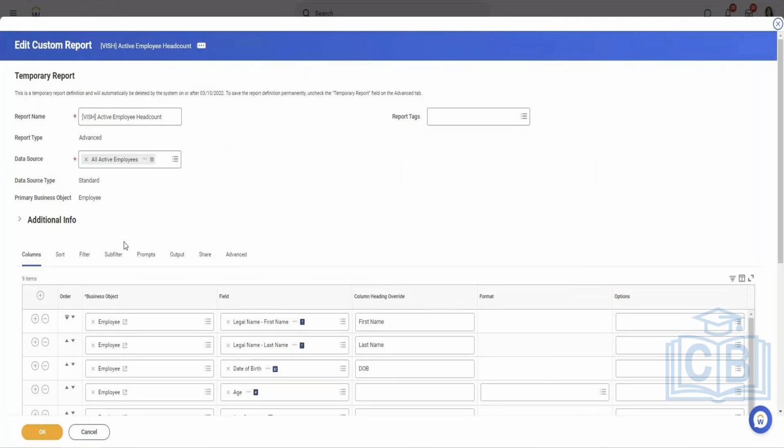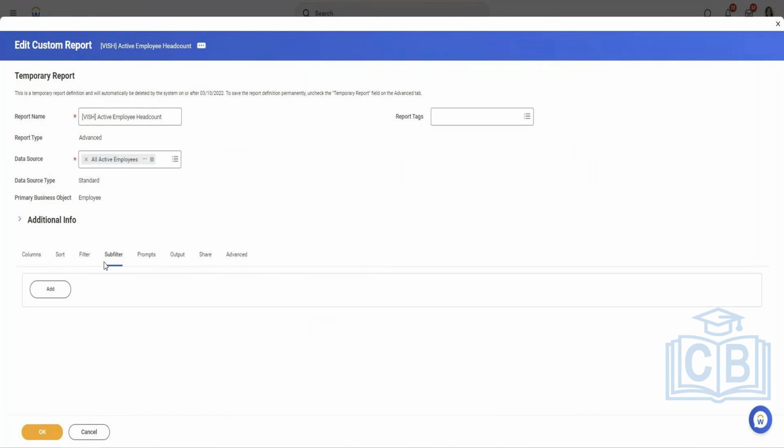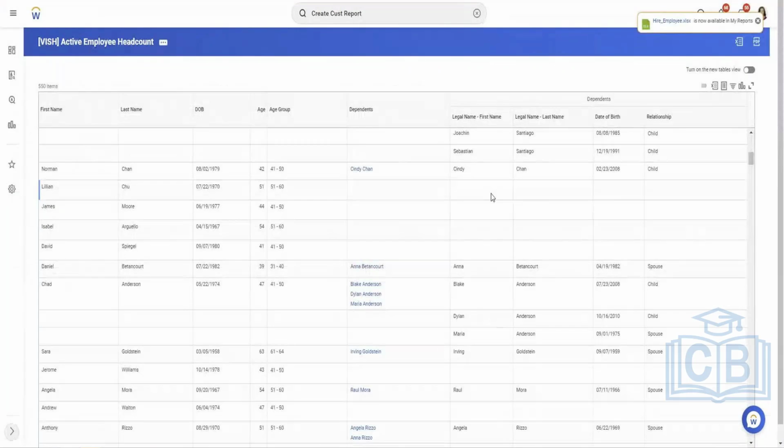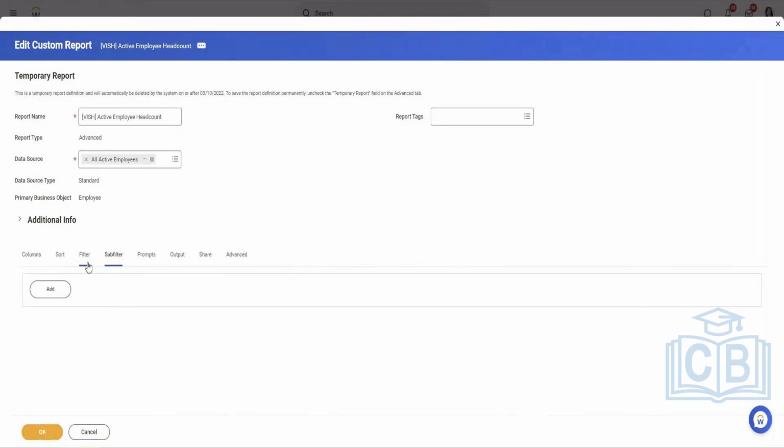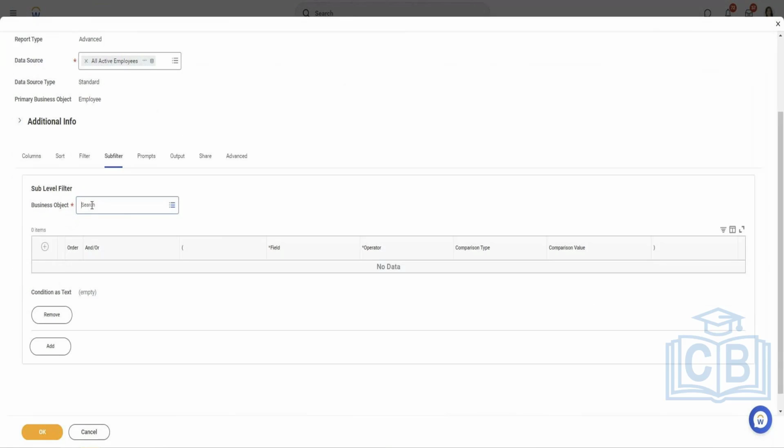And I go to the sub filter, because you see that this is a sub filter, right? This is a sub object. If there is a sub object, you have to go to the sub filters. You don't have to enter the filter here. You have to enter the filter on the sub level and click here on this plus sign. Look for the object you want to put the filter on and click on plus.